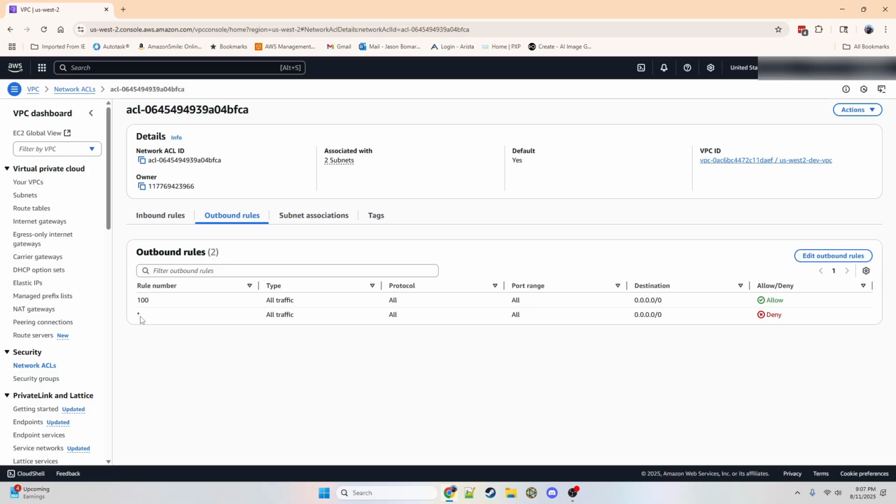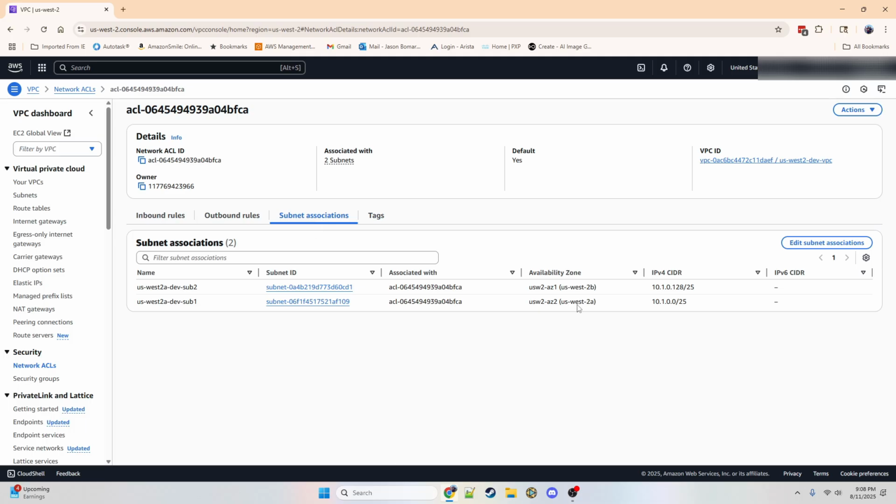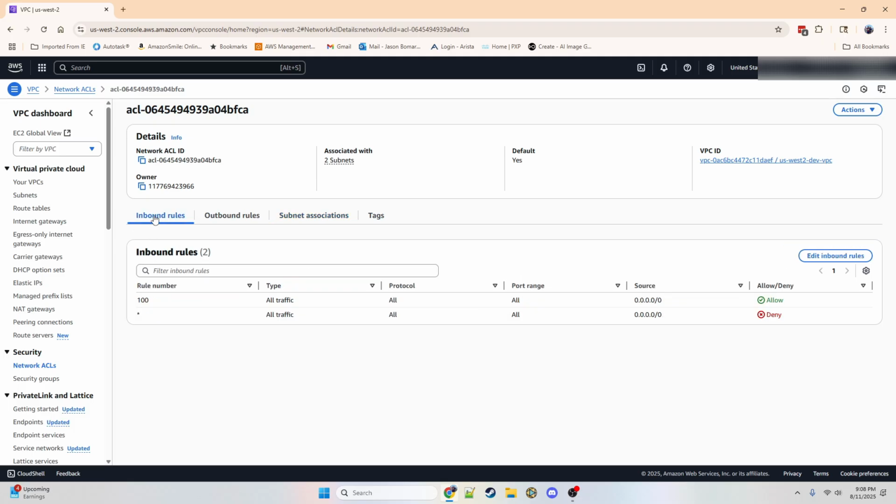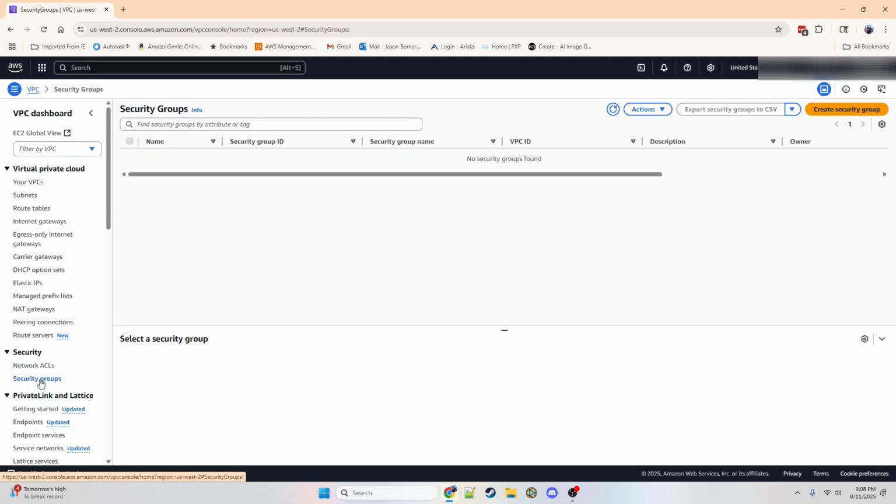You'll note that there's an unnumbered rule for both in and out of deny. So basically anything not explicitly allowed is implicitly denied. This will tell you the two subnets that are already associated with this because they're in the VPC, right? We're not going to use an ACL, but we will use a security group.